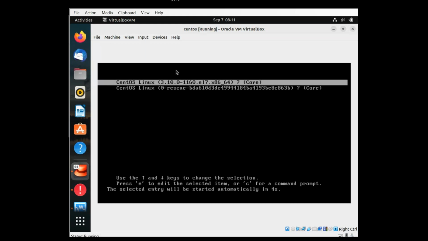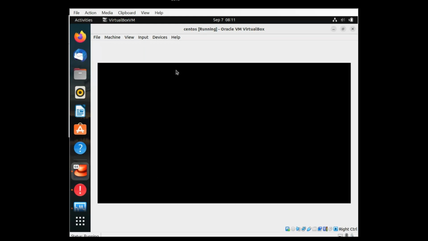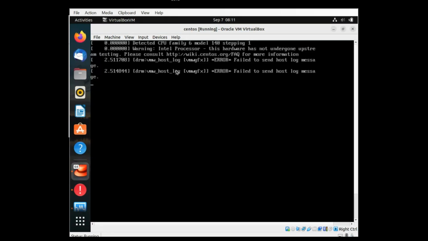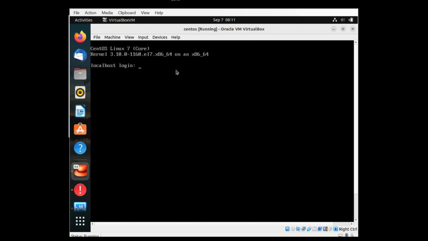So crontab plays the role, and it's going to boot, and after booting, it's going to reboot again. So you need to suspect, you need to identify a reason here, why it's happening, and then you need to act accordingly.